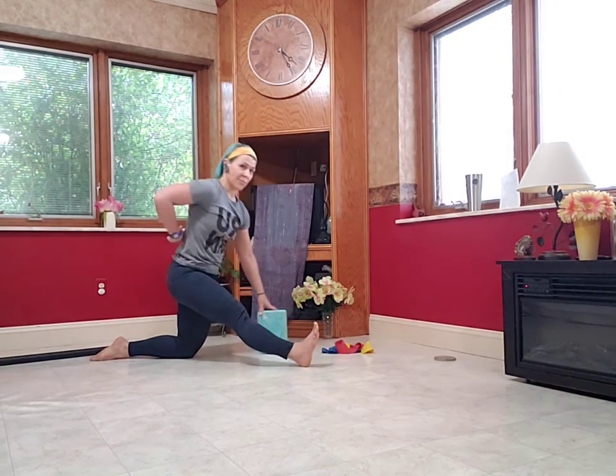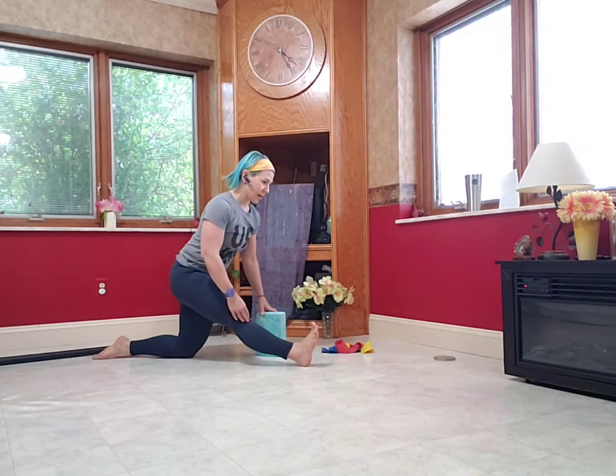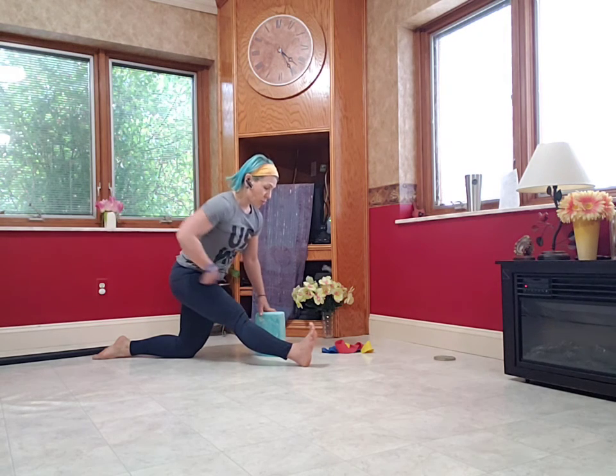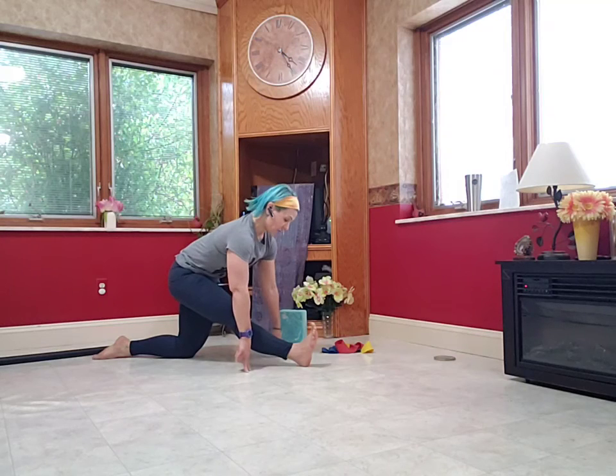flex your foot. You want to keep your spine long. So this might be where you're at today. This is a great place to stay if you're feeling a nice stretch along the back of the leg. Pull back on the right hip a bit. Maybe you can even bring your hands down while keeping that spine long.